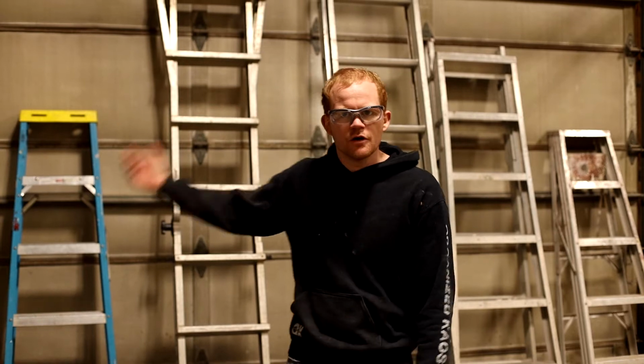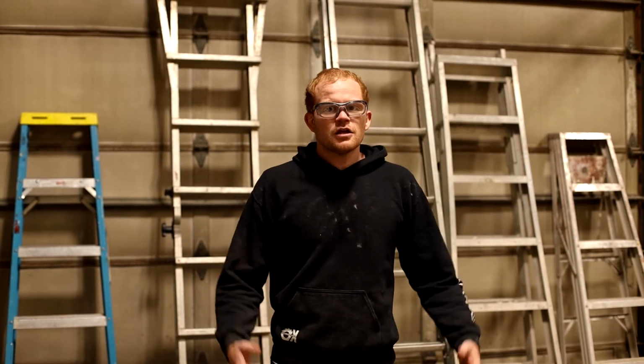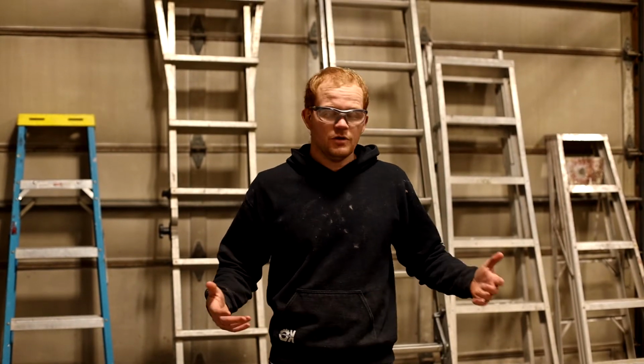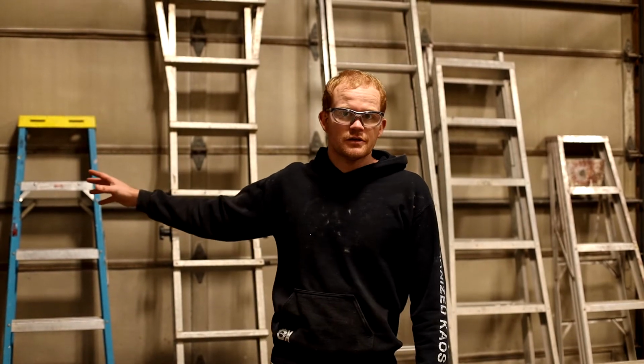Okay, behind me I have five different ladders set up. Some of them you would see on a job site, some of them you wouldn't. But I wanted to bring those ladders into play because if, let's say, your dad gave you a ladder to use around the home, it's more likely on this end of the spectrum than it is on this end. And ladders have all sorts of different ratings.